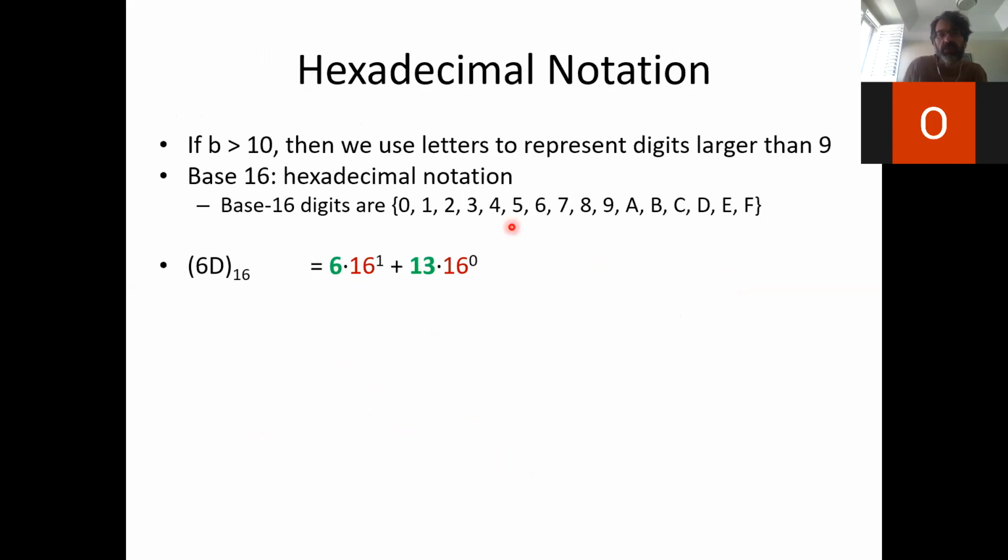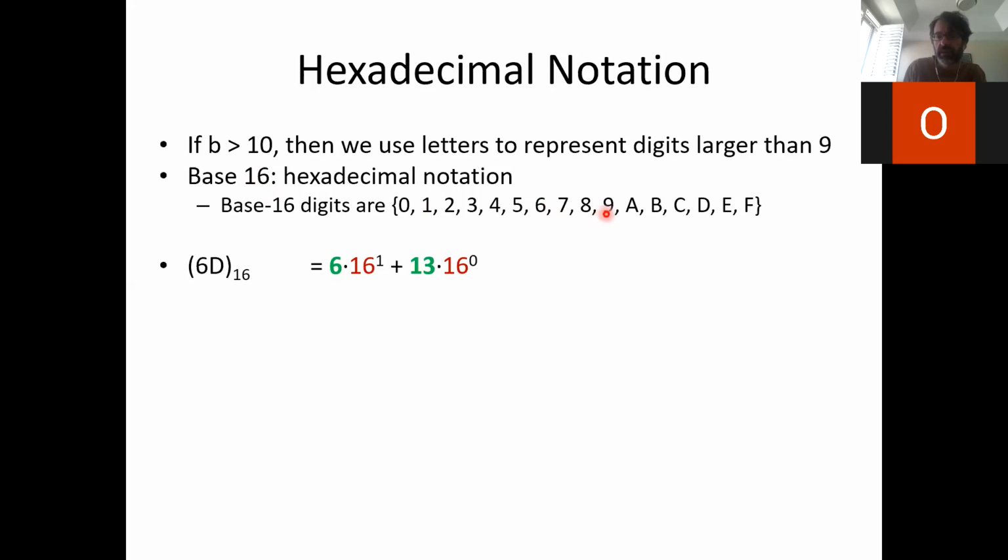Okay, now we can have bases that are higher than 10. The problem is that we don't know how to designate those digits, right? Because if we designate a digit with 11, then it's not clear how to read it, because is 11 one digit or two digits, 1 and 1? So that's why we use letters of the alphabet to denote digits in higher bases. A common one used in computer science is hexadecimal, right? So base 16.